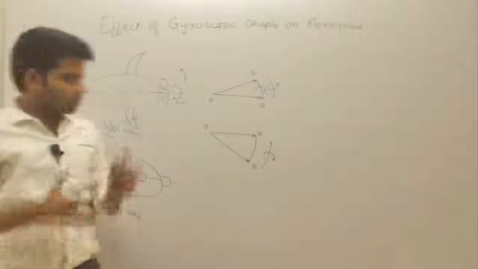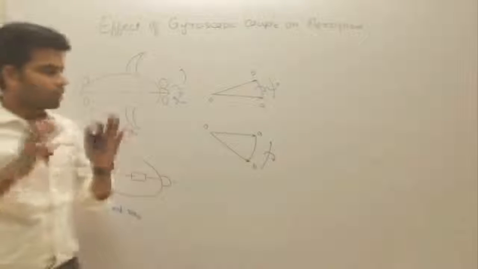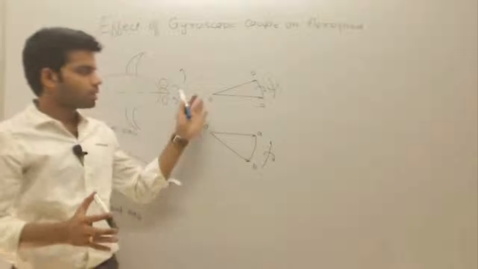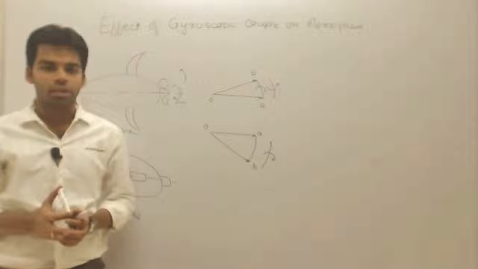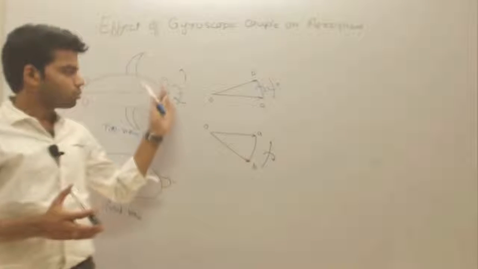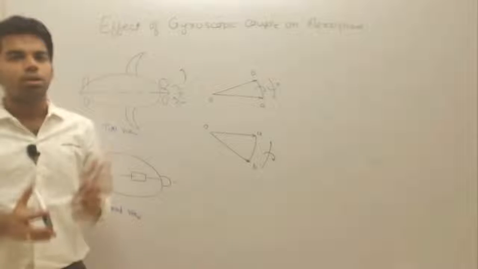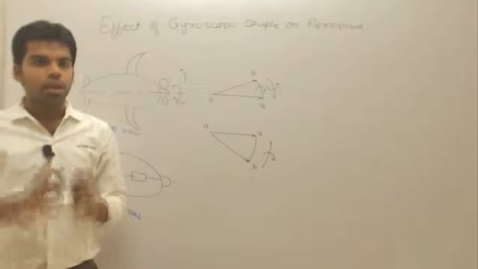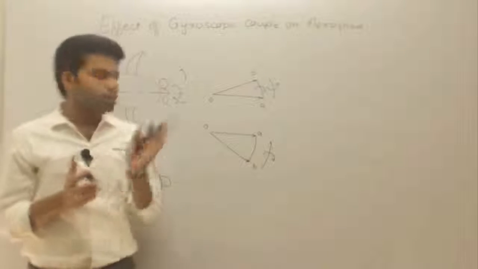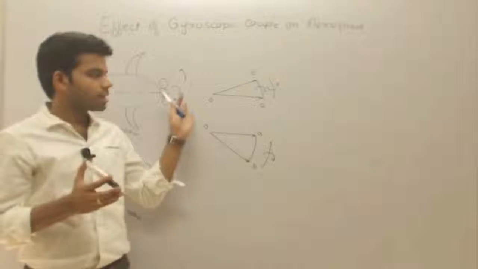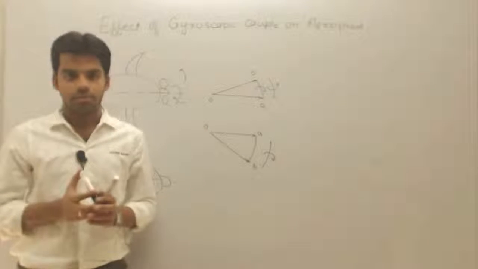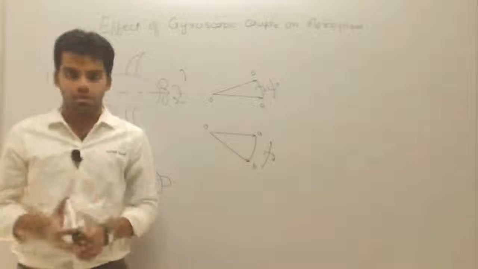Okay, so if I summarize this, when the aeroplane is taking a left turn and the rotor is rotating in a clockwise direction, then the nose will rise and the tail will lower down. Okay, and if either the direction of the rotor or the direction of the plane is changed, it will inverse the effect.